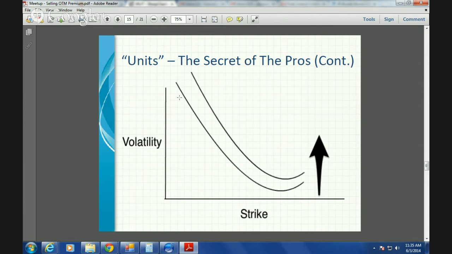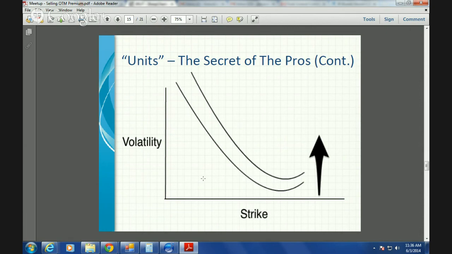Now, if we're talking futures or gold or other things, the volatility curve can look different. But for most stocks that you're going to trade, most indexes, this is what the volatility smile is going to look like. And when you have a catastrophic event, the curve doesn't just shift a little bit in its trajectory. It actually shifts up completely. We can have a full shift in this curve up, where volatility just increases across the board, across all strikes. And when that happens, these units are going to explode in value. They're going to go from 20 cents to $2, and that can happen very rapidly.